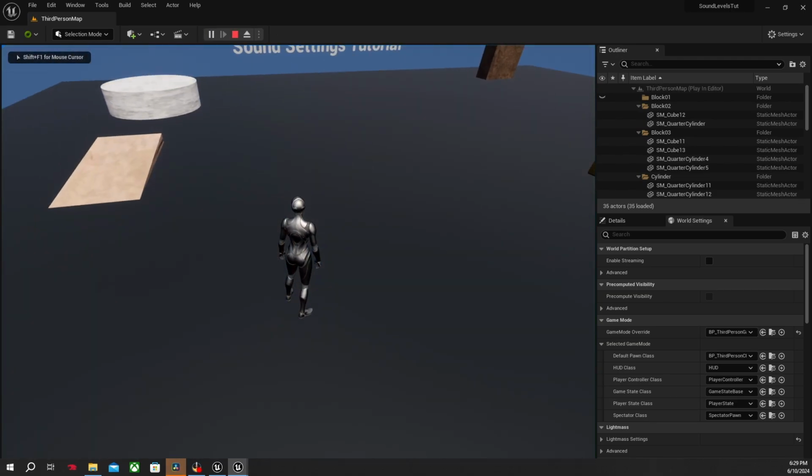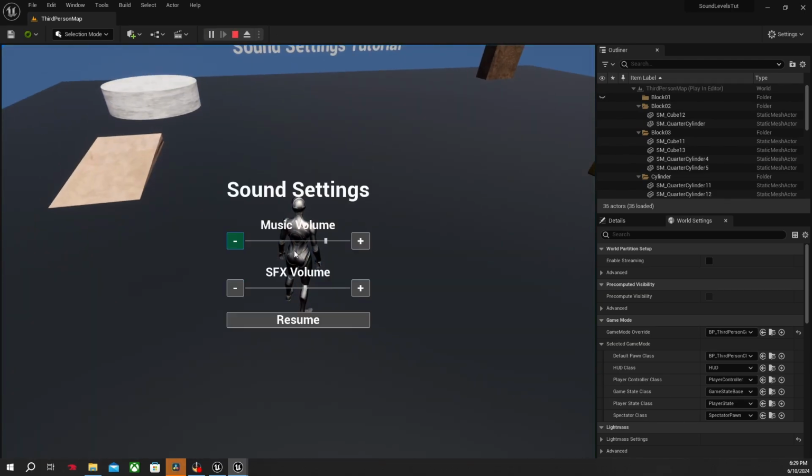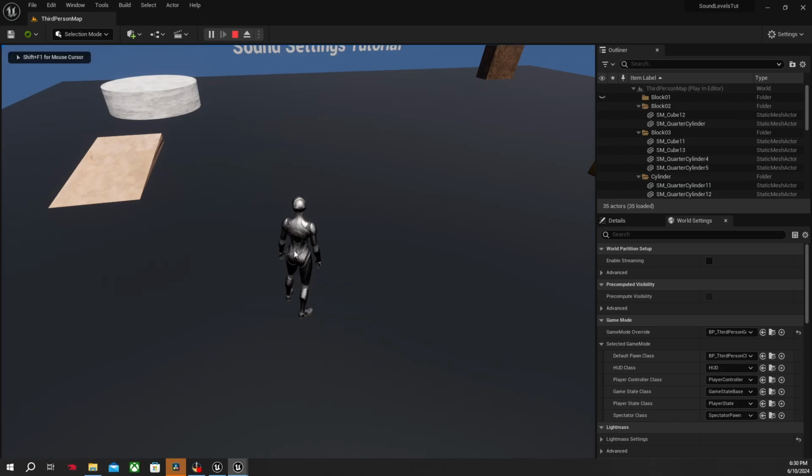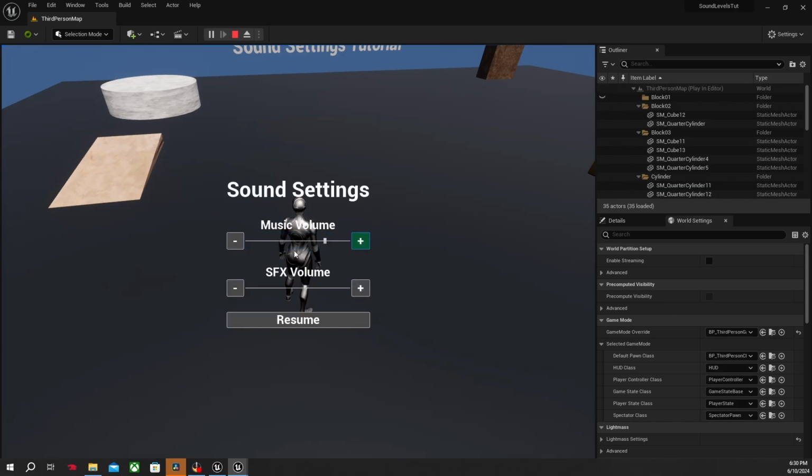Play here, pull out my controller, press pause. Okay, boom. You see that it highlights? And then I'm going to give y'all two options here. I did it this way so I could show y'all. Okay, so we got the button here, and then you also have the slider. You could click on the slider, move the slider, and then you select again, and you can move off of it. Or what I'm going to do is I'm going to make these two sliders not selectable, just because I like using the buttons. And we're going to make the buttons adjust the slider in increments. And then check this out. When you press the resume button, boom, we're back in. Okay, so let's go ahead and make those changes to the buttons, and it should work.